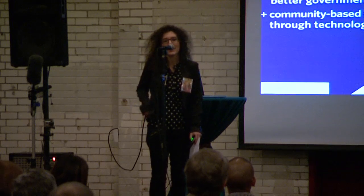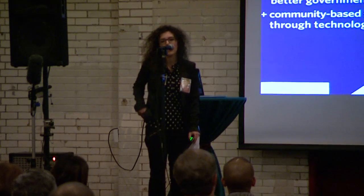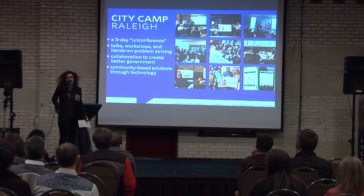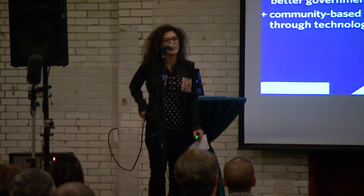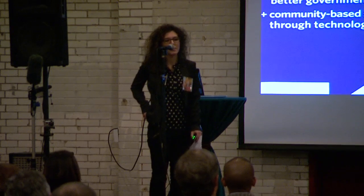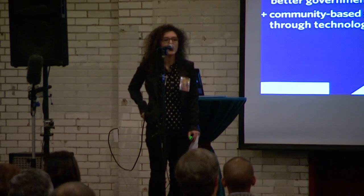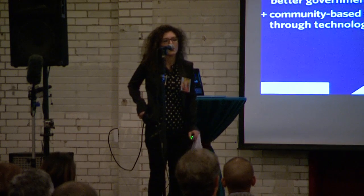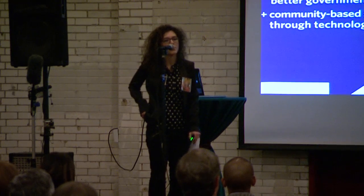On the third day, it's rapid prototyping and concepting. So essentially people get involved, they tag along and form collaborations to actually build out some great ideas for the city. And there's a $5,000 prize at the end that goes to the best idea. So this year, a group of NC State students came up with something called Our Greenway, which connects people with different greenways in the city and gives them real-time information about what's going on on the greenways.